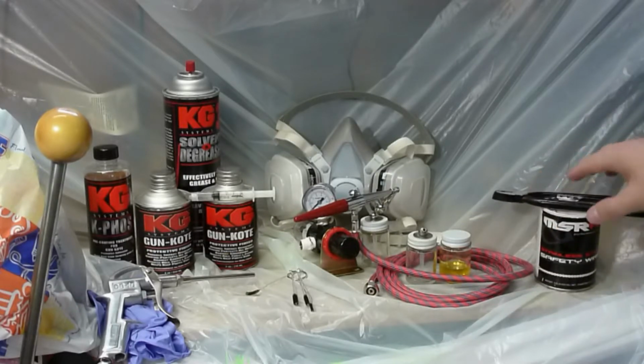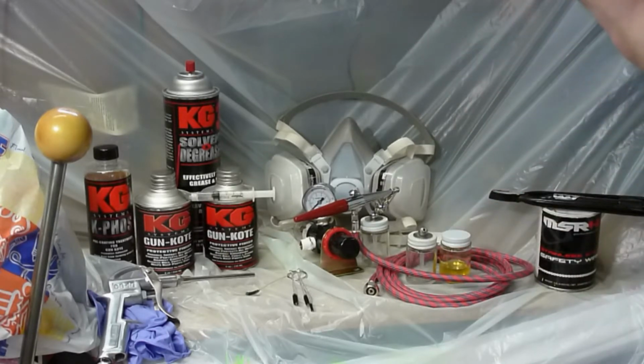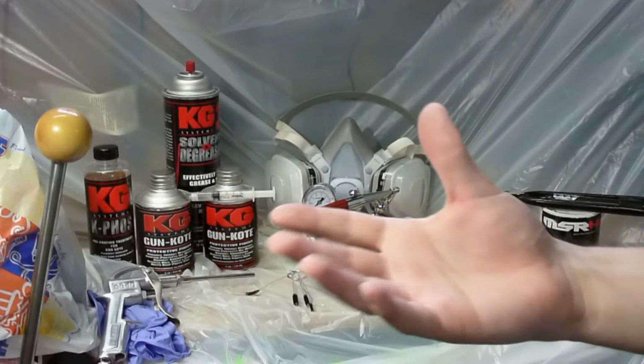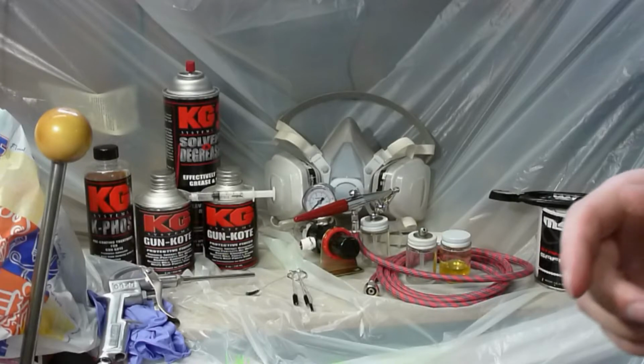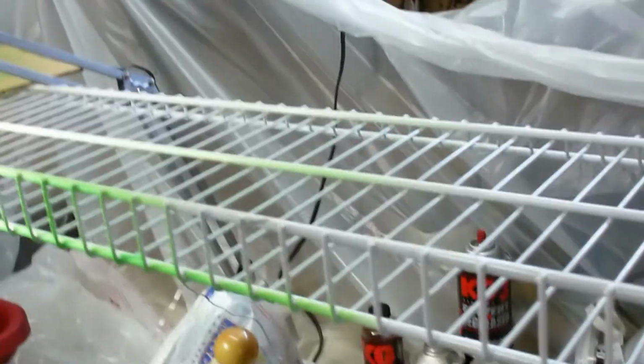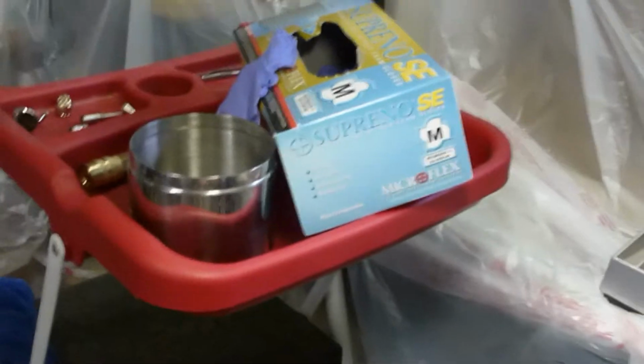And over here is what I've got to hang all the pieces that I'm airbrushing. I've got safety wire and safety wire pliers, and right above me here I've got just a piece of wire shelving unit hung between two little step ladders, and it's working really well. Actually, I'll unclip here and show you. It's just a shelving unit hung between a couple of step ladders, and I'm using this little shelf on the step ladder as a staging area for everything I'm doing.